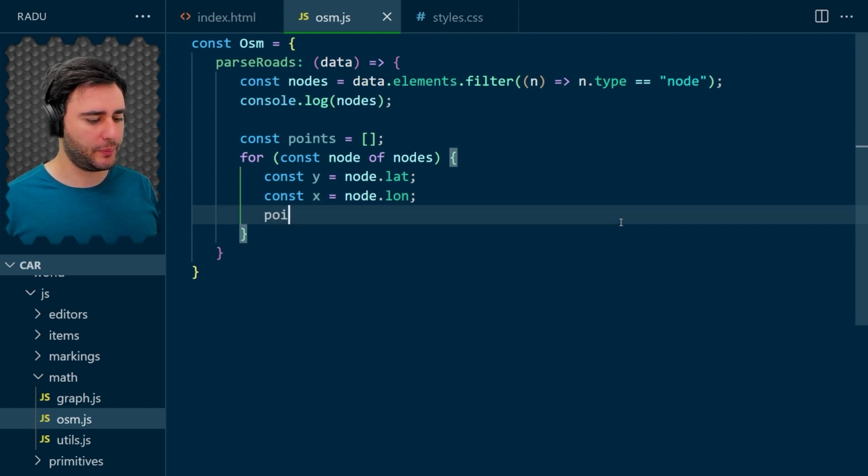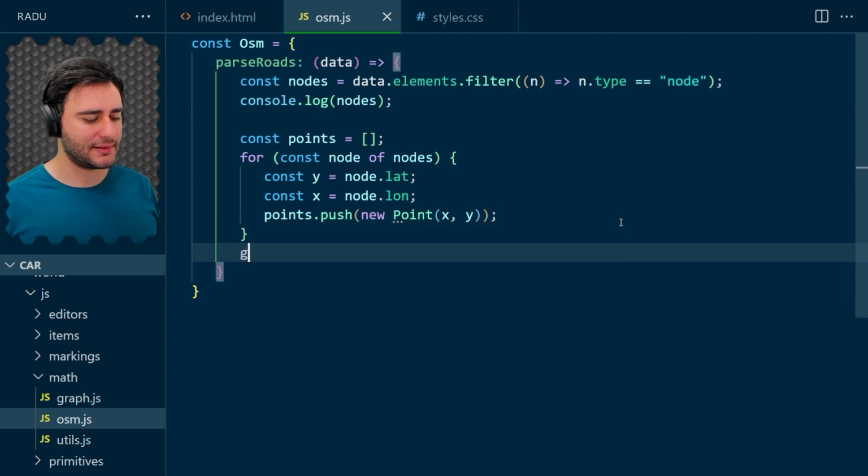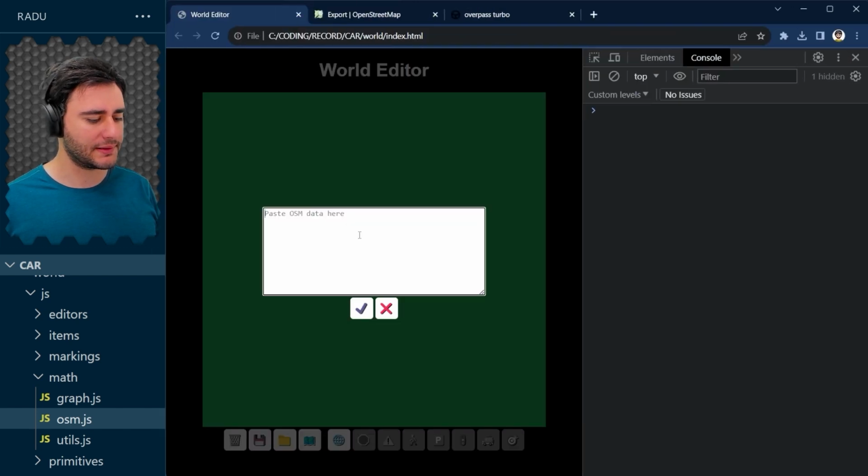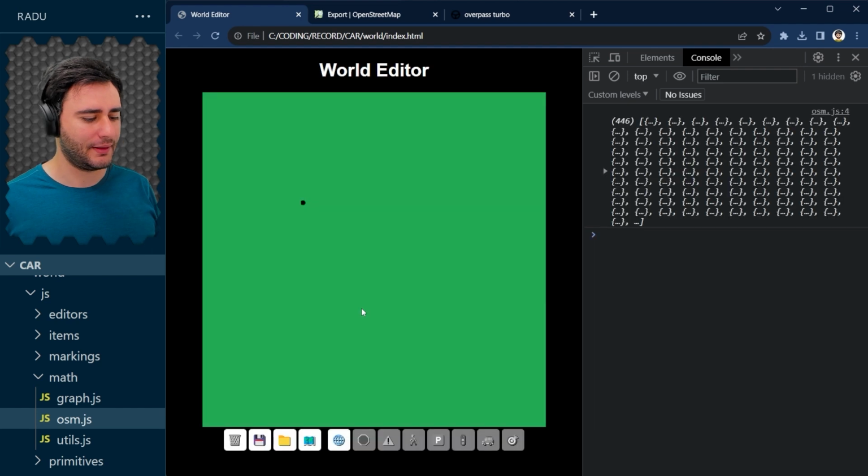Now here we push inside of the points array a new point with x and y. And let's set the graph points to these points. We'll refactor this later because it's not nice to use here the global graph. But for now, let's just do this for quick testing. And save, refresh, open this, paste the data, and this is what we get.